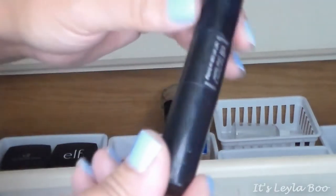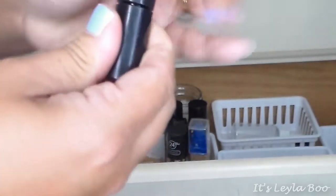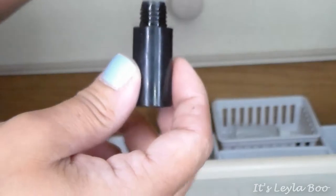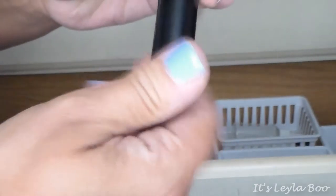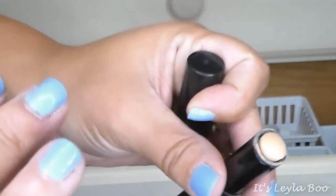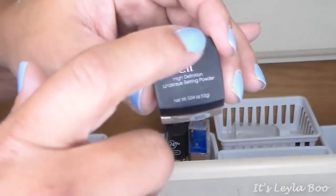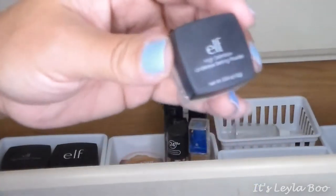Next is kind of my little Holy Grail hidden gem — the Elf Eye Primer and Liner Sealer, a two-piece system. The bottom wand has a makeup setting spray that lets you dip any eyeshadow and turn it into a liquid eyeliner — it really works. The top has a primer that comes up in a concealer stick form; I just rub the top to warm the product up and use it to prime. Last in this bin is the Elf High Definition Under Eye Setting Powder, which I use to set eyeshadow primer when the primer is particularly sticky — it does it beautifully.